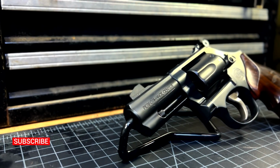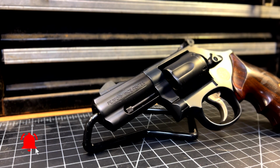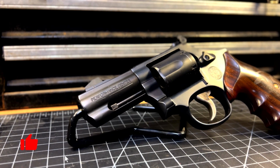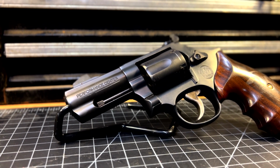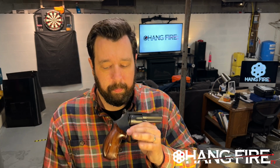But here we have a Smith and Wesson Model 19 Performance Center Carry Comp. This is a high model gun. This has got quite a few rounds through it. I like this. I carried it for a really long time, a couple years. This is a really beautiful piece. This is a brand new K-frame, from 2018, I believe, manufacture date. Anyway, so we got a brand new carry comp.